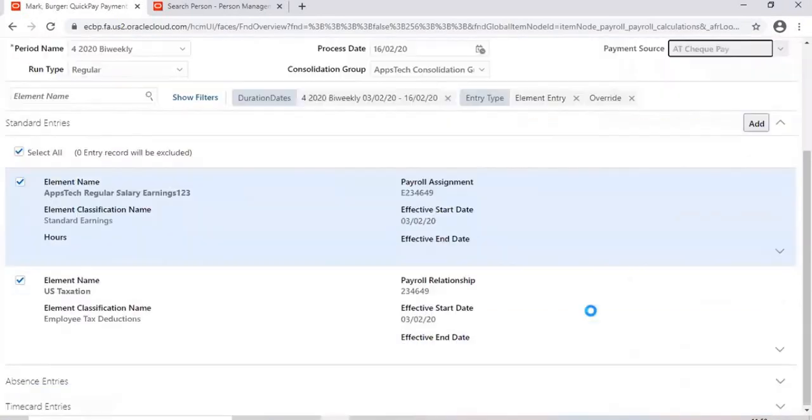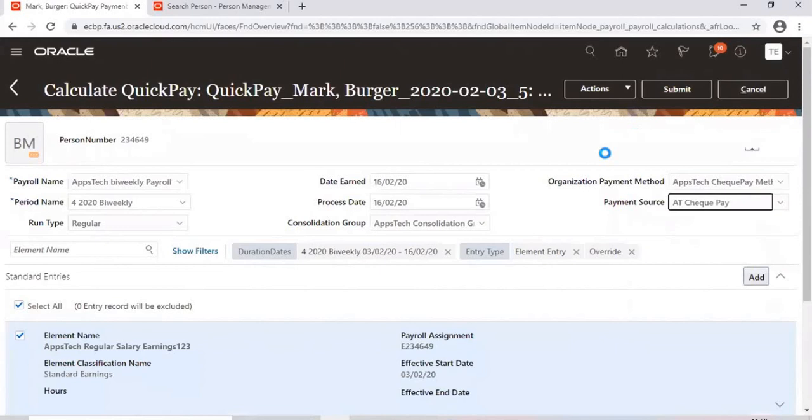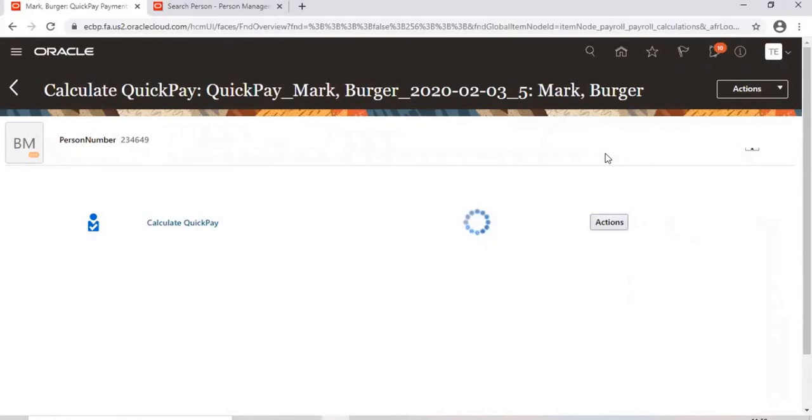So again, when you run the prepayments, it's calculating quick pay again. Anyway, we will run the prepayment. I will show you how to process all the employees' prepayments. Anyway, we will talk about all these processes one by one tomorrow.